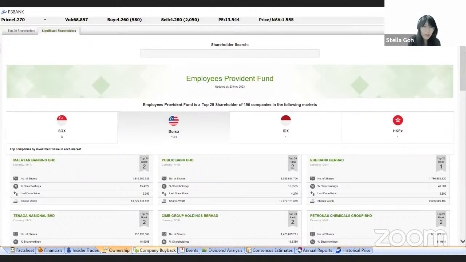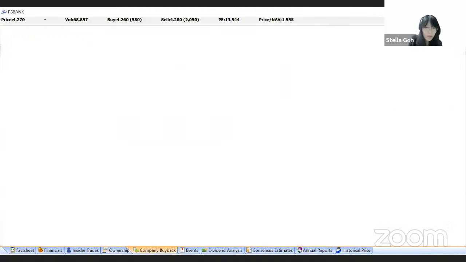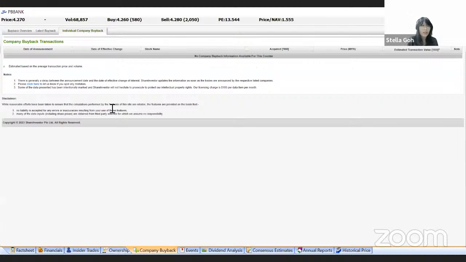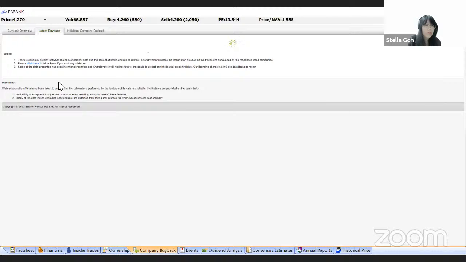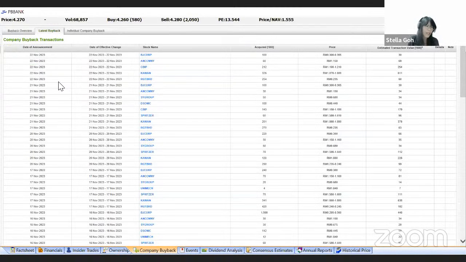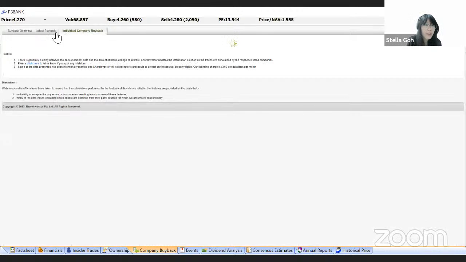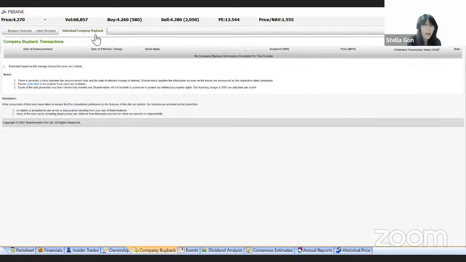Now let us go to the company buyback. Okay, so you can see which company has done a share buyback. You can go to the buyback overview or the individual company buyback.